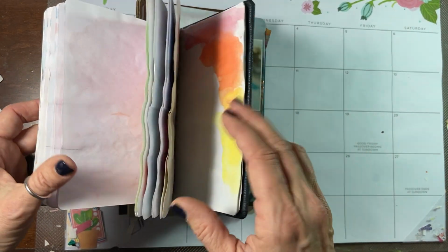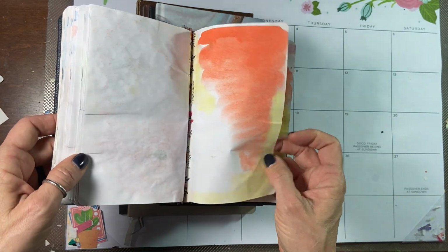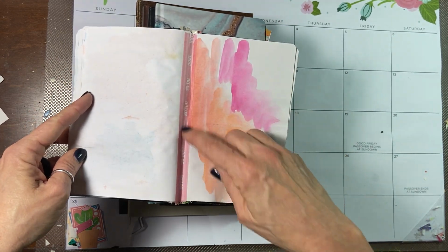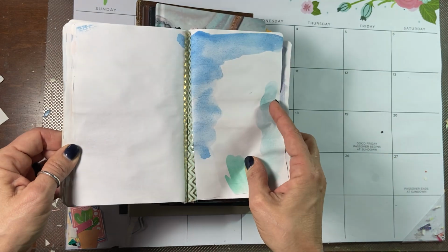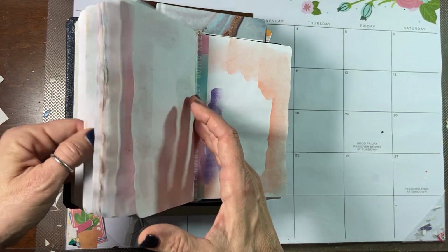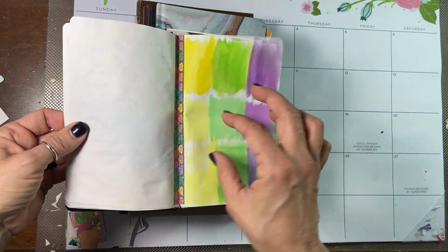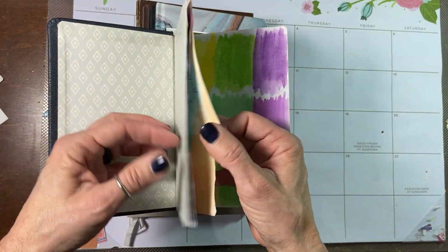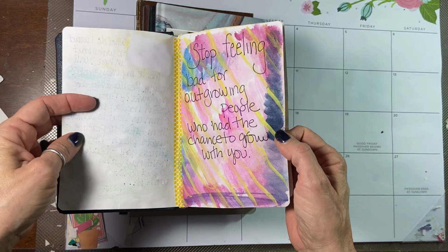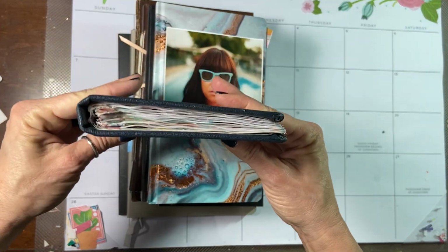I do like how the paper responded to the paint. You can see I had to washi some of the binding here because it was pulling away a little bit. It's not a super well-made journal, obviously, since it was from the Target dollar-ish section. Then I started off with some doodles and then some quotes.